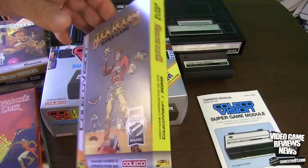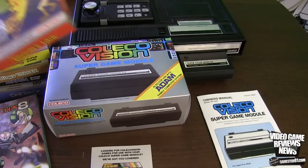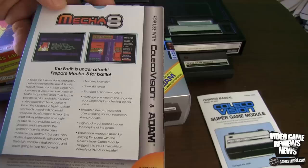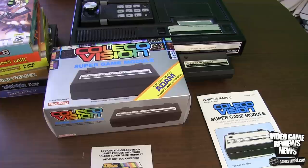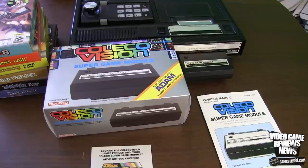I love the quality of these — really high production value. Also available are Buck Rogers, which is an Adam conversion, Dragon's Lair, another Adam port, and Mecha 8, which is a great game originally designed and developed for the MSX but ported over to the ColecoVision Super Game Module. If you're interested in picking up a ColecoVision Super Game Module and weren't able to get the first batch, they did announce a second batch of 150 more units currently being produced. There is a short hiatus with Eduardo, but hopefully he'll come back and produce more, because these sell for quite a bit on the secondhand market — especially the clear case ones.